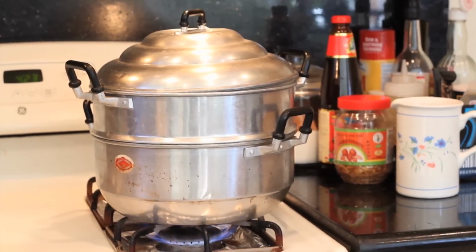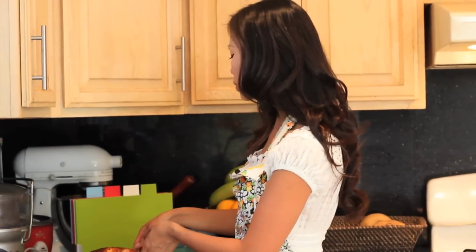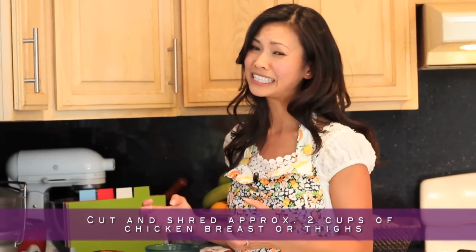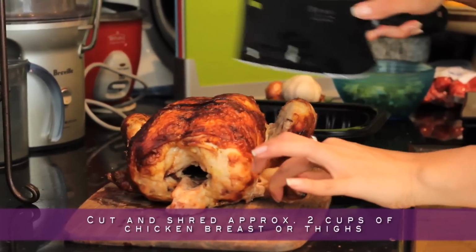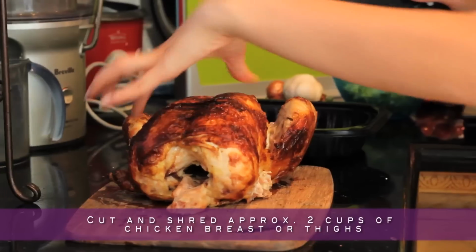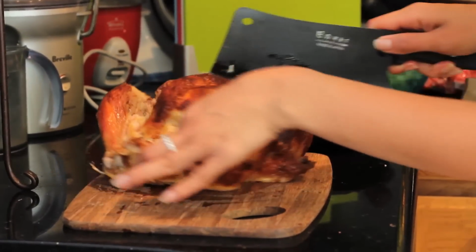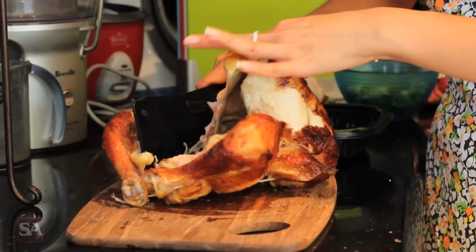So what we're going to do now is we're going to cut up the chicken and then shred the chicken to be used for the topping of the sticky rice. The reason why I like to use chicken that's already cooked and rotisseried is A, it has a lot more flavor, and B, I don't have to touch raw chicken, which is really nice. I am only going to use the chicken breast. You can use the thighs and everything if you like dark meat. I find that if you save them, you can have an extra meal. So I like to just save that for lunch the next day.